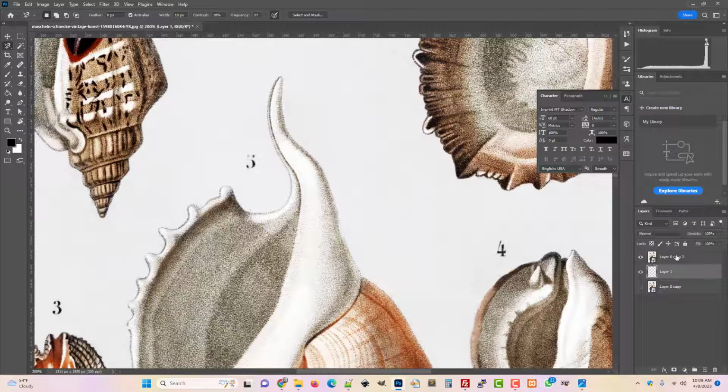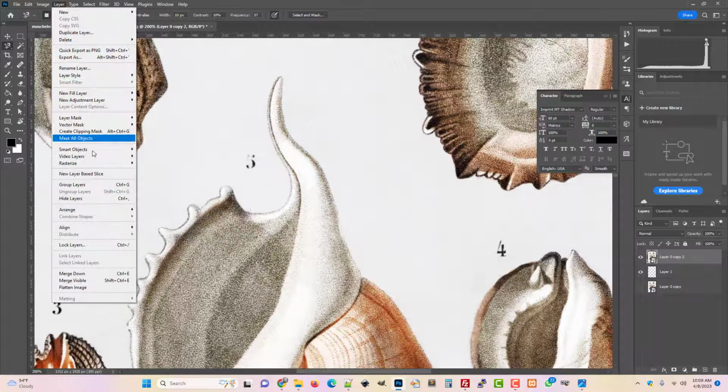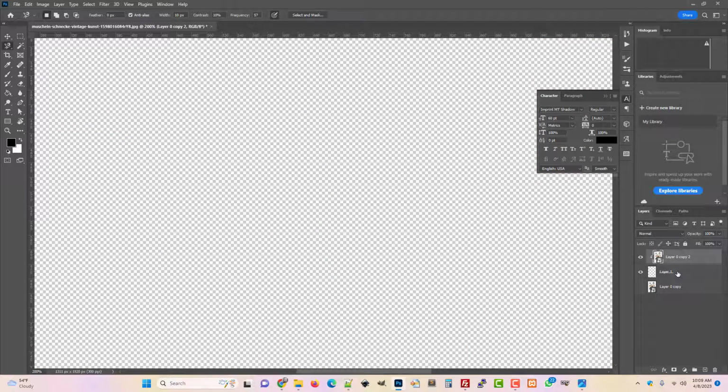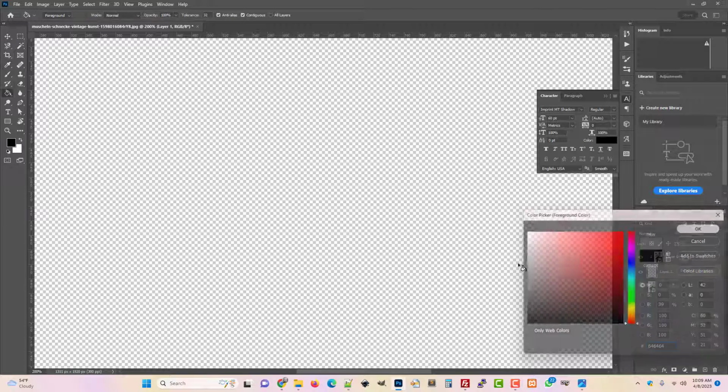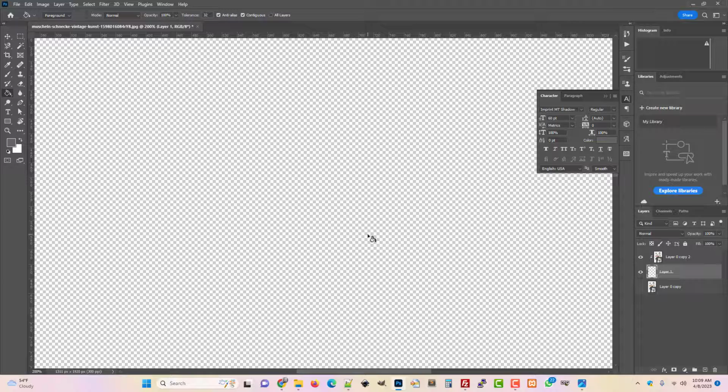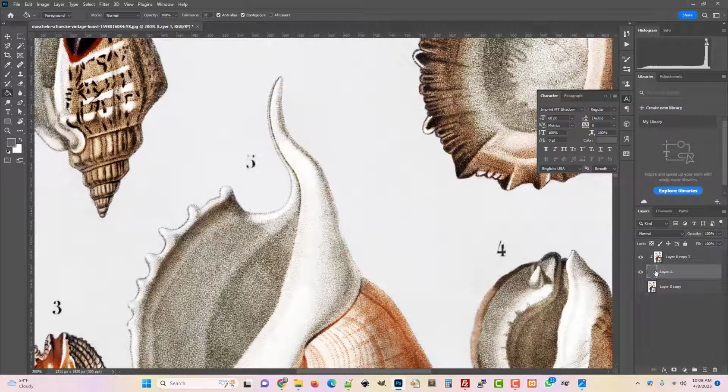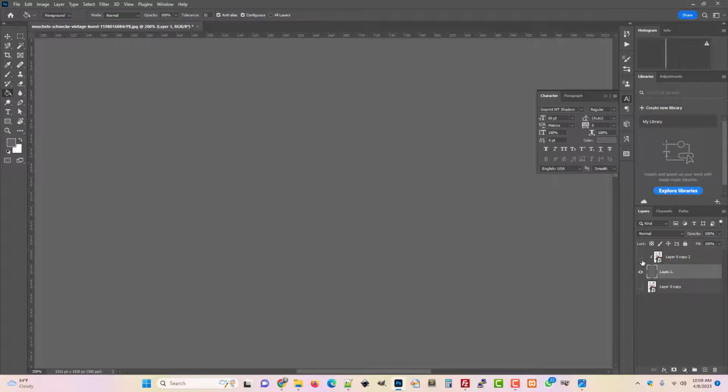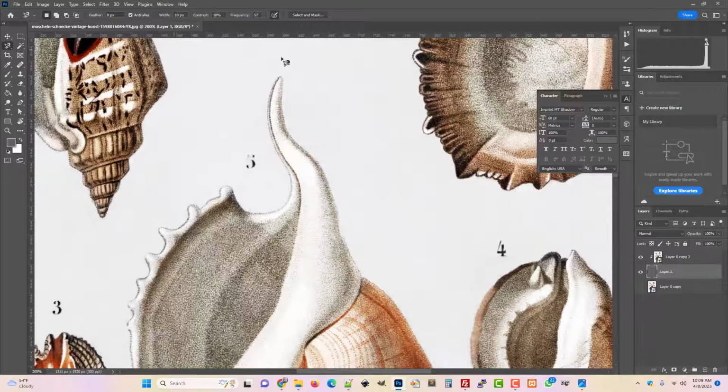Oops, I did that on the wrong layer. I want to create a clipping mask on this layer, our actual artwork. And that's now clipped this layer to everything that's on this layer. And since this layer is empty, there's nothing there. So then I'll take a nice 50% gray, any color will work, and just paint 50% gray over the entire layer. So now we have this layer that's got our image on it, and we have this gray layer underneath it. Okay, so now I'm going to grab my magnetic lasso, and I'm just going to start cutting away. I used to trace around and try to preserve what's there, and now I try to actually cut away from the edges.